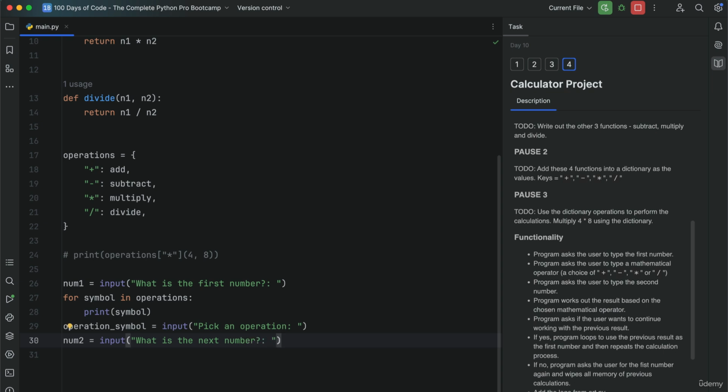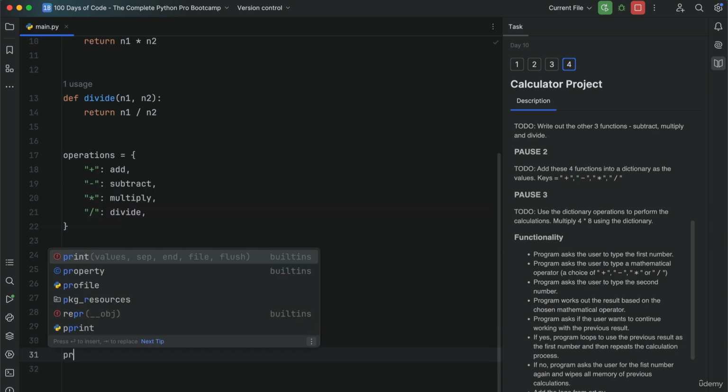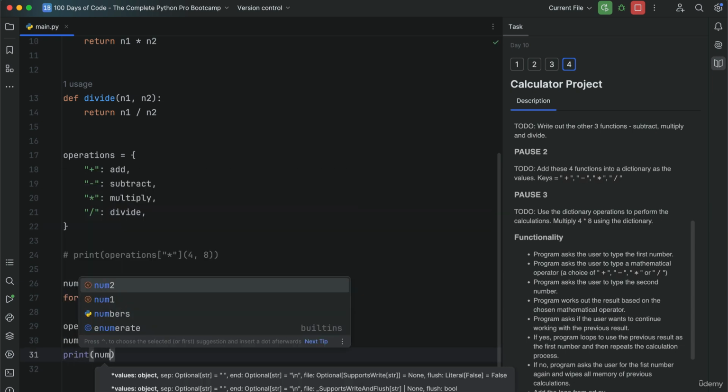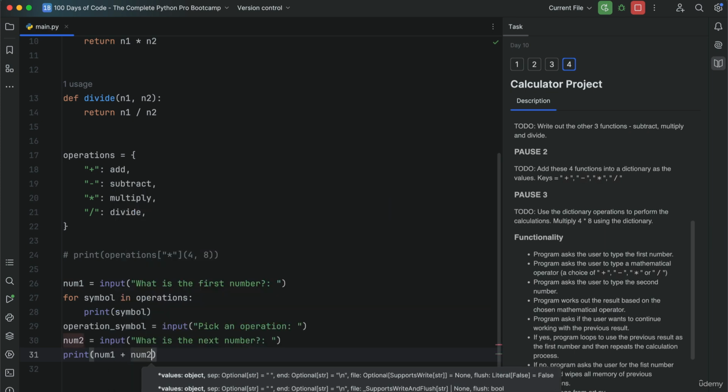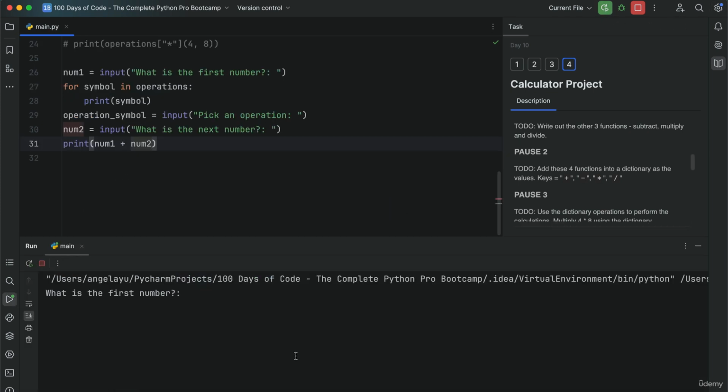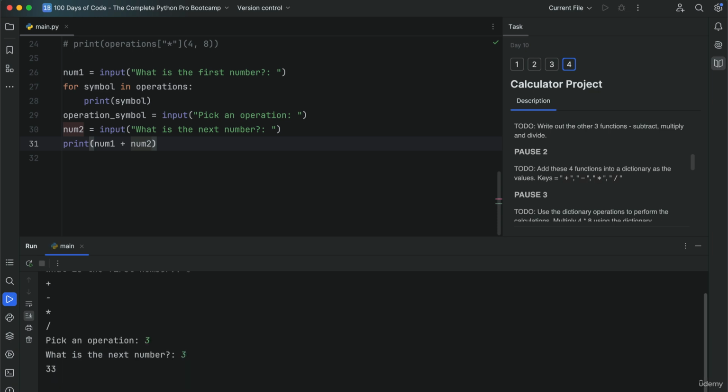And then remember that with numbers such as num1 and num2, we need to actually use it as a number in order for our mathematical operations to work. Because at the moment, if we try to do, for example, num1 plus num2, it's going to treat them as strings. So if I try to add 3 to 3, it's going to give me 33 instead of 6.